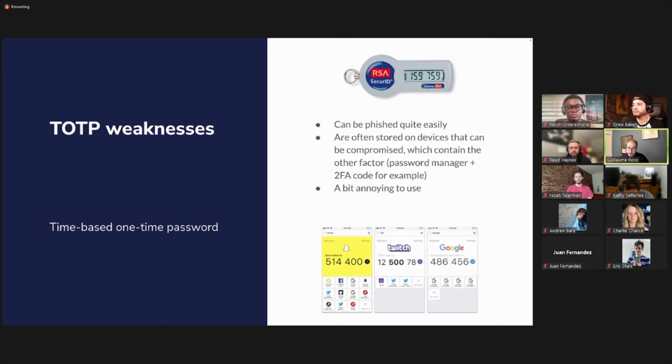The other weakness with this is they're often stored on devices that can be compromised and also contain the passwords. So for example, if you're using a password manager that supports putting in your two-factor codes on a Mac or a PC, and you get malware on your Mac, that means someone could steal your passwords from your password manager when it's unlocked, but also the second factor is stored in the same place, right? So that's a lot better than SMS. It's infinitely better than no two-factor. But again, single machine getting compromised could put that at risk, and you're not protected from credential theft in phishing. So, but still a good step up.